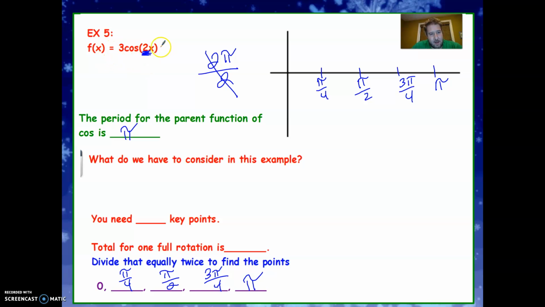I know that it's got a midline of 0, so I'm just going to put that dotted line here. And it's got an amplitude of 3, 1, 2, 3, so 3 and -3 will be our maximum and minimums. It's cosine, so it's going to start at +3, down to here, down to here, down, up to here, and then right where I'm at is where it's going to finish.